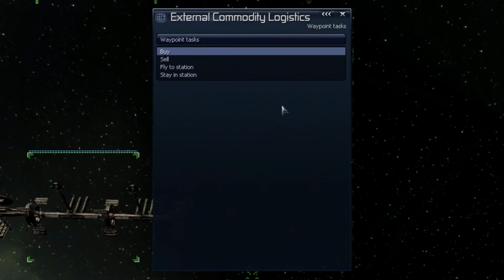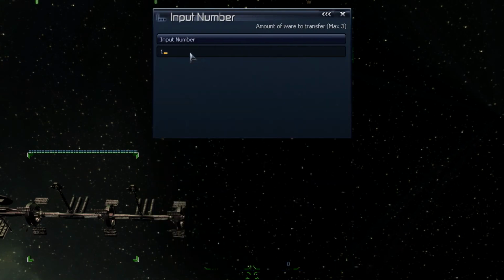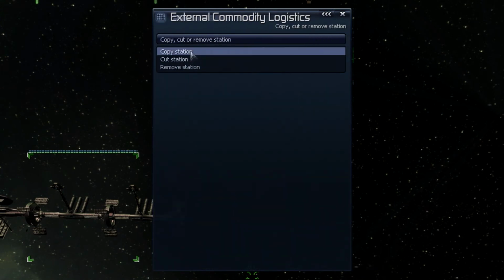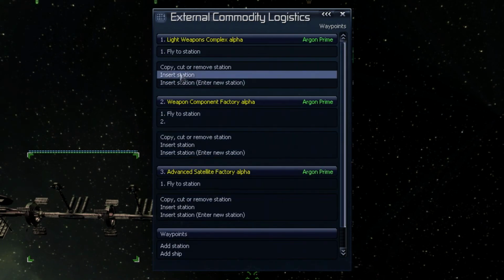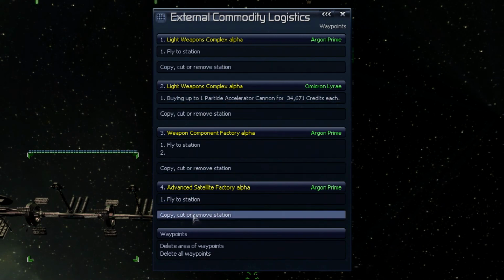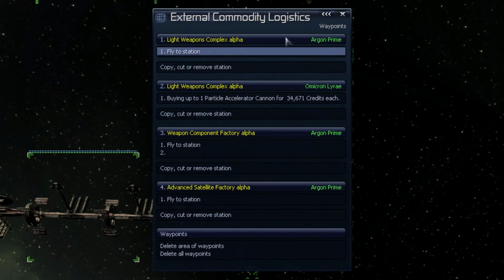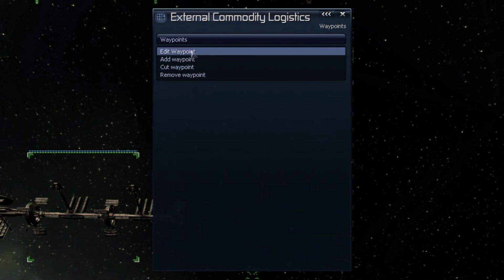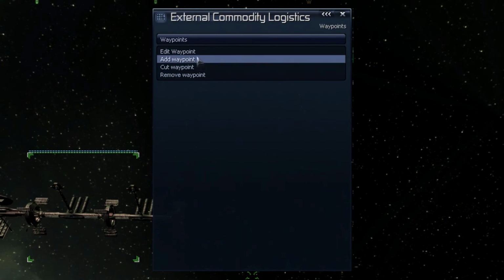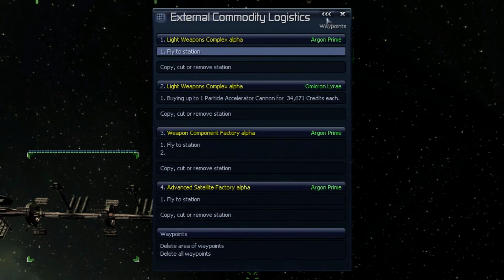I want to go to the impulse ray emitter. Buy particle acceleration, minimum manual up to 1. There you go. Now I can copy and paste that here, cut the station and paste it here, and now it came up here, but I still have 4. Delete that, remove waypoint by clicking on it. I don't want it. Edit it, or add a waypoint, another one, or cut a waypoint, or remove waypoint. Edit waypoint will be specifically about that command. Add waypoint is another way to add.